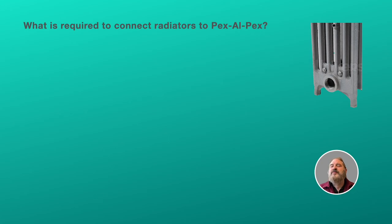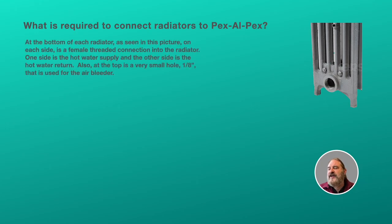All right, so what do we need to do to connect this PEX to the radiators? Well, you can see in this radiator it's got a big hole at the bottom, and there's one on each side of the radiator. One's for the supply or hot water, and the other one's for the return or the cold water, if you want to call it that. In addition, each radiator has a very small hole somewhere near the top, which is used for an air bleeder.